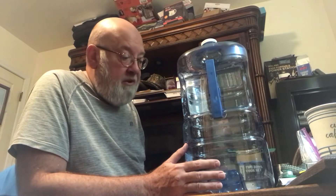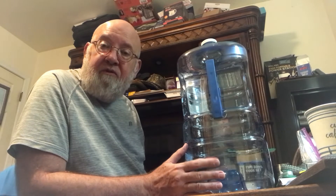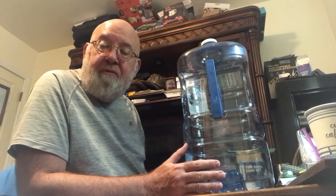I went and purchased a couple more of these — I've got a bunch but I periodically feel the need to buy a few more. Right now these containers are going for about eight dollars; they were about six dollars a couple months ago. Water is going for about 88 cents a gallon, and drinking water like this is about a dollar and eight cents per gallon.